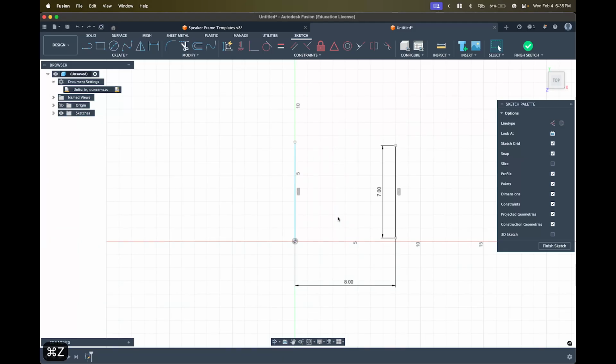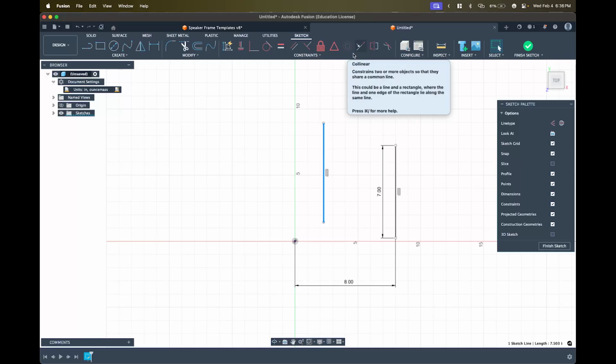Does that make sense? Let me do it one more time. So I created this line. Fusion has automatically given me a constraint. It's this little L shape here. And I can just click on that constraint and delete it. And now it'll let me move this around. So that's what those little icons are. You see this little comb-shaped one next to both of these. Those are constraints. Those are applied via this center of your toolbar up top or automatically by Fusion.